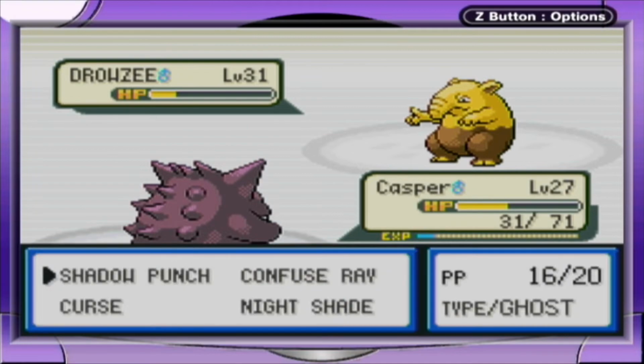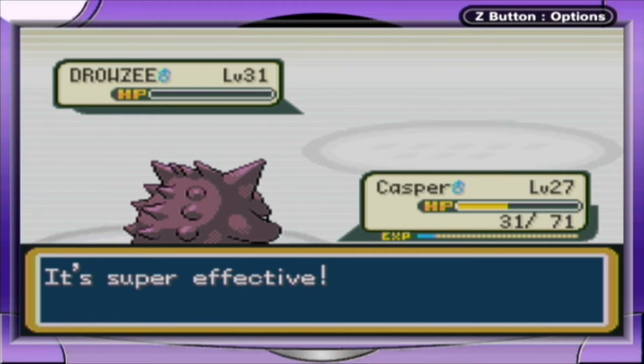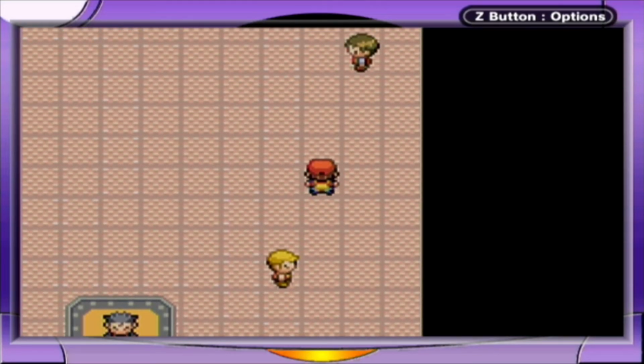My man. You weren't really pulling much weight as a Ghastly. Yeah. Not many Ghastlies do. Uh huh. Being a ghost and all. But as a Gengar, my man's just putting in work. Yeah, very stinking nice. I'm done for. I'm glad you are. Okay.